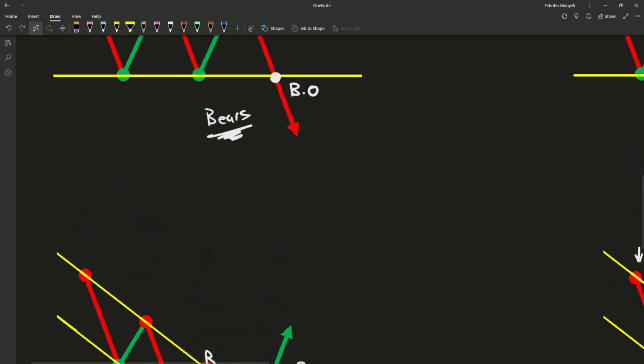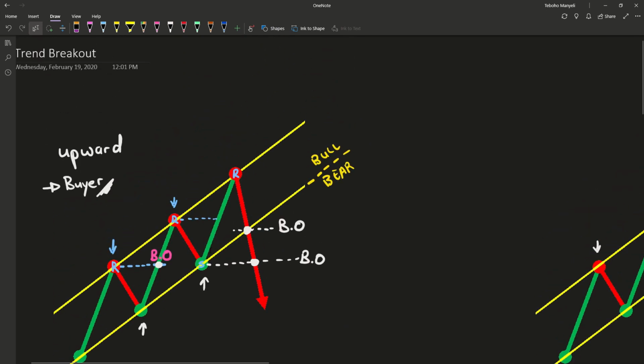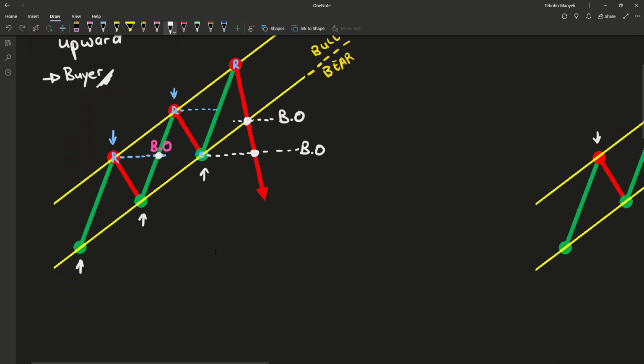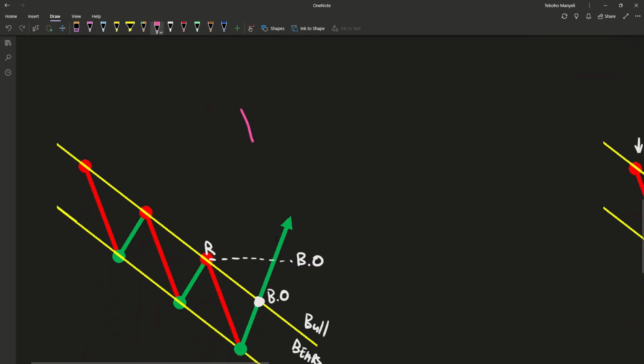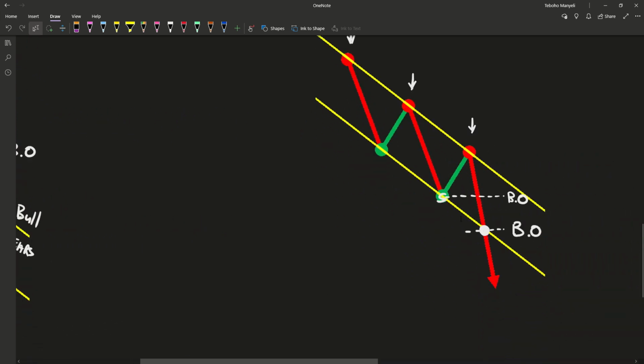All right, so a breakout is literally where structure is broken or ended and officially could start a brand new cycle. In this case, since we were going upwards all along and then ended up breaking structures, we could have started a brand new trend where now we're going down, as in our previous video. The same applies here: the market was moving downwards, ended up breaking upwards, so structure was broken. So now we might be expecting an upward moving trend from there on. That's why breakouts are important for you to notice, because they might end trends or begin new trends.